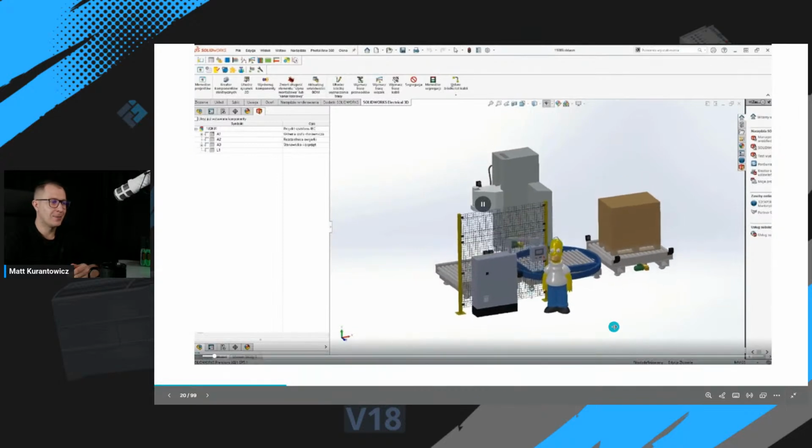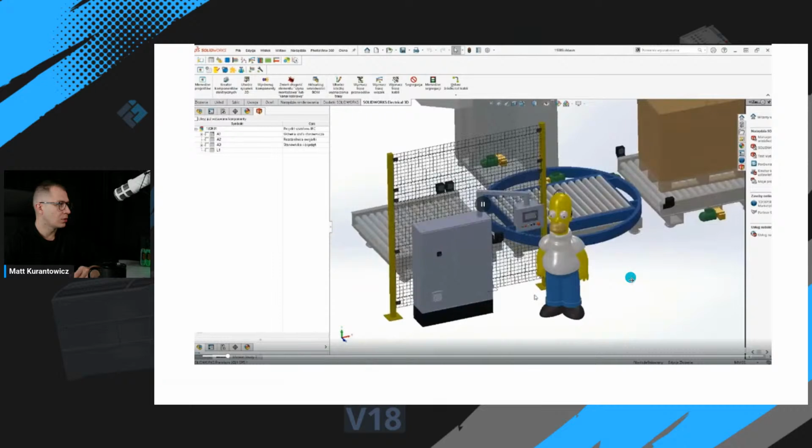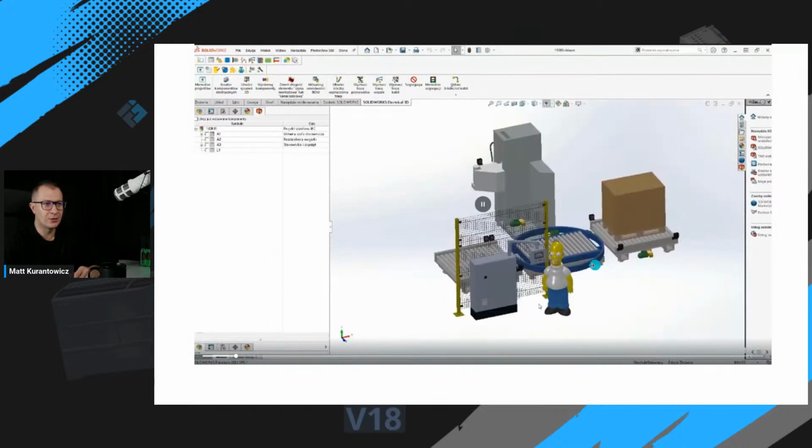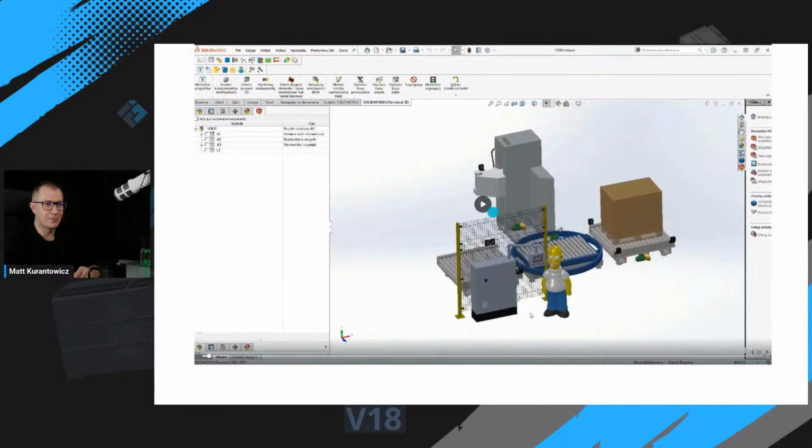Okay, so this is a mechanical view of our machine, and look at that. Here we have the pallet wrapper machine. Here we have the input conveyor, turntable in the middle, and output conveyor. And also we have here a servo drive. And this servo drive wraps the pallet.